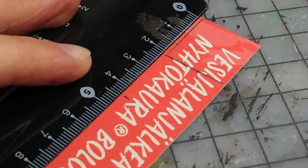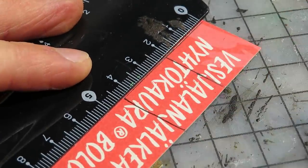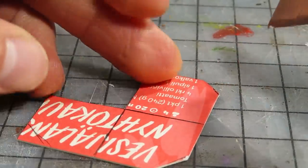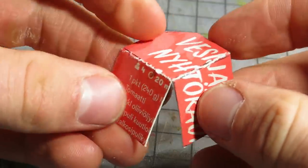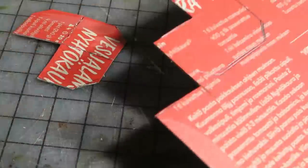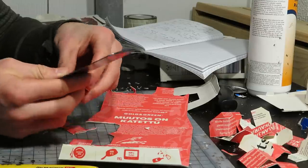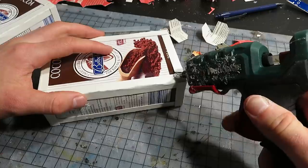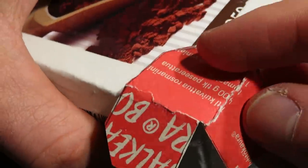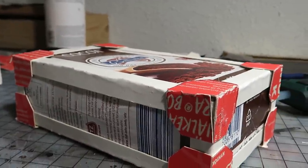Dwarf-approved corners coming up. Here I made a piece that is easiest described as three squares with the corners cut off. I used this as a template for the rest, and I was really happy to cut out 32 of these wretched corners. These are easy to glue on with just one dab of hot glue per side. With the methods used, these will become the sturdiest cocoa boxes the world has ever seen.